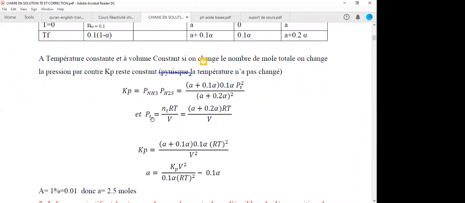We have found that the present total is given by this, and we've replaced the total number of moles to be R plus 0.2 alpha. The present total we've been given is this, but it is squared. We need to square this one. So just multiply with the whole of this thing. You square it, you will see that everything cancels. If you do the correct mathematics, you will arrive here. Is it clear?